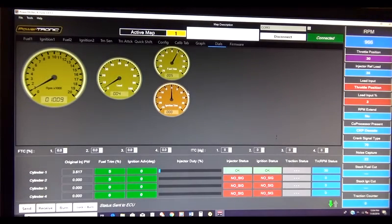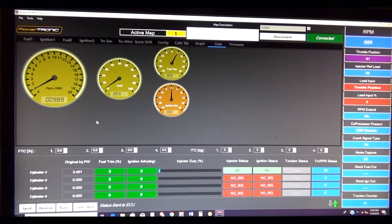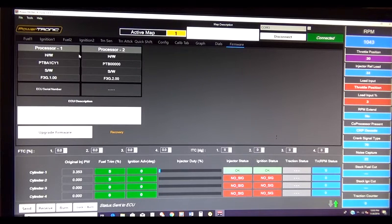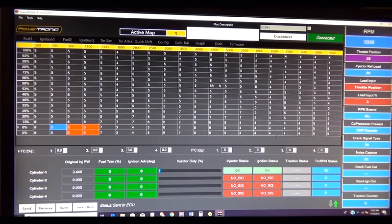Alright. Let's go to our dials here. This is kind of cool. It shows you your ignition trim, your fuel trim, your load percentage, and your RPMs here on a dial. There you are. That's kind of neat whenever you're tuning everything in. And of course your firmware is just the processors and serial numbers. You can upgrade it. Right now it's the highest one.